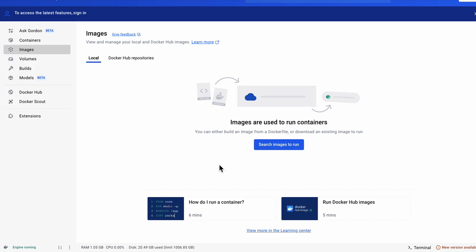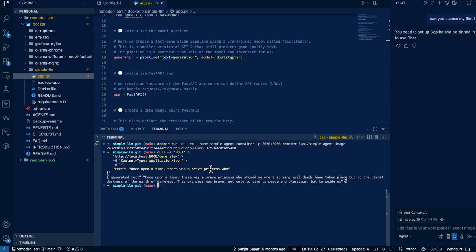Okay, so this is the first project of the Remoder. What we do here is explain a simple Python app, and this code is a FastAPI application with a single post endpoint called generate. When we send a post request with a prompt in the request body, it will generate text based on that prompt using the DistilGPT2 model. This is a very simple start to the project that you can play with.